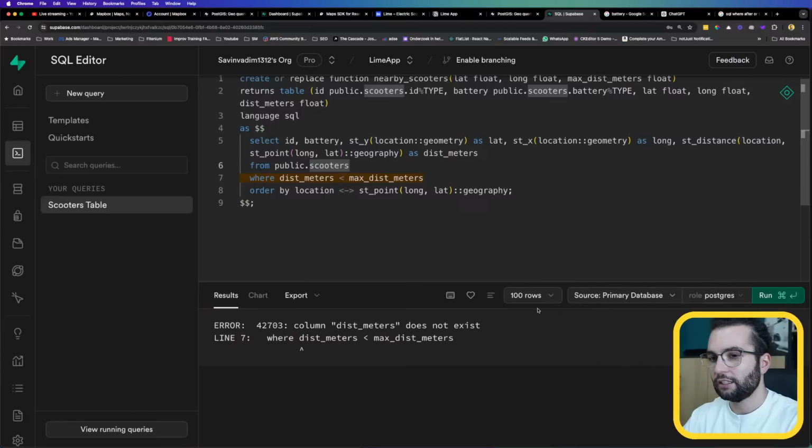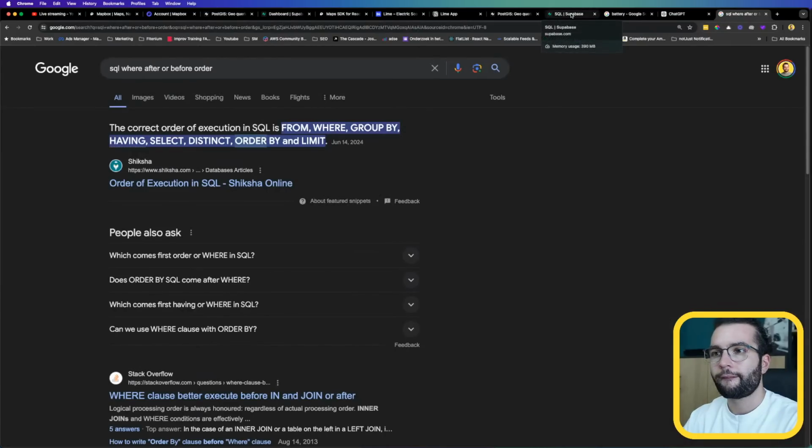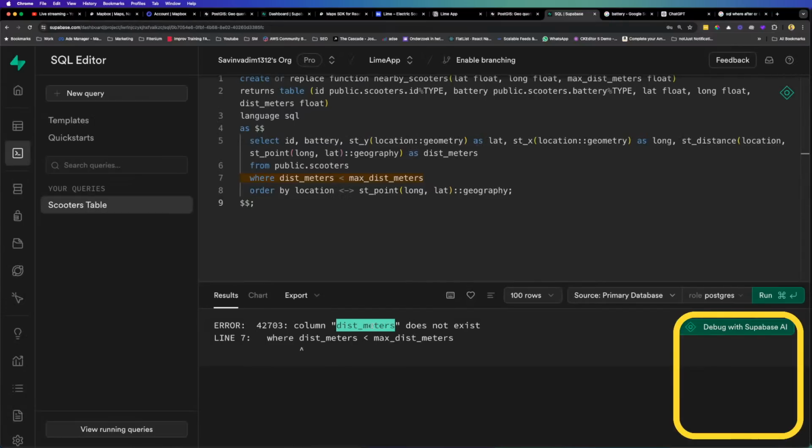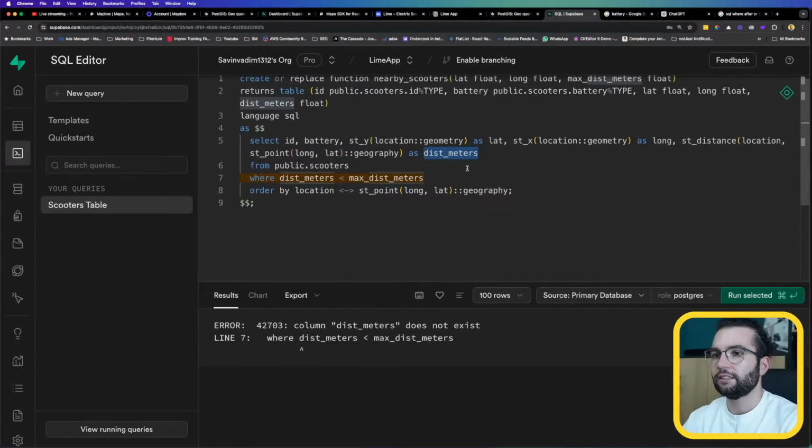So if I run it, it doesn't like it. Because what? From scooters where dist meters does not exist as dist meters.